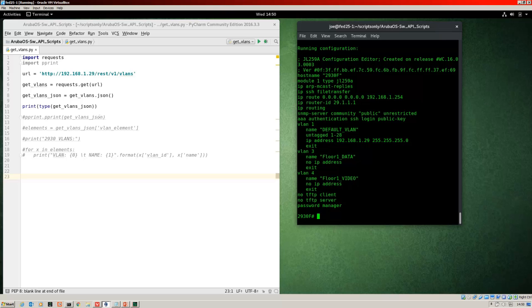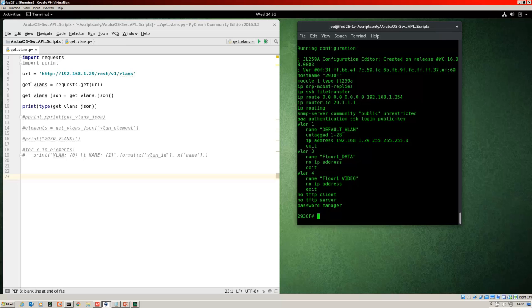Let's step through the Python now. We start off at the top by importing requests. That's the HTTP library that we're going to use. I've also imported PrettyPrint so that some of the information can be printed out in an easily readable format.